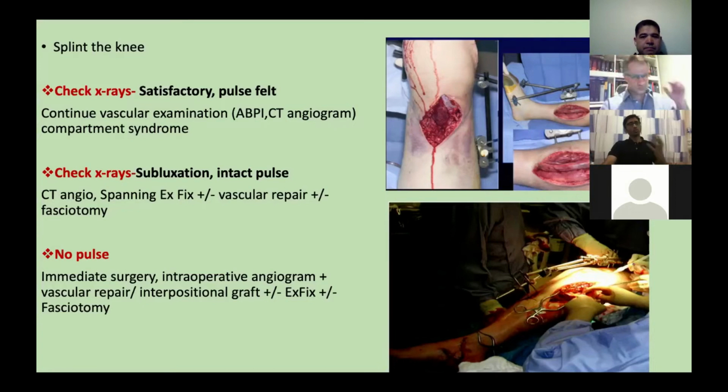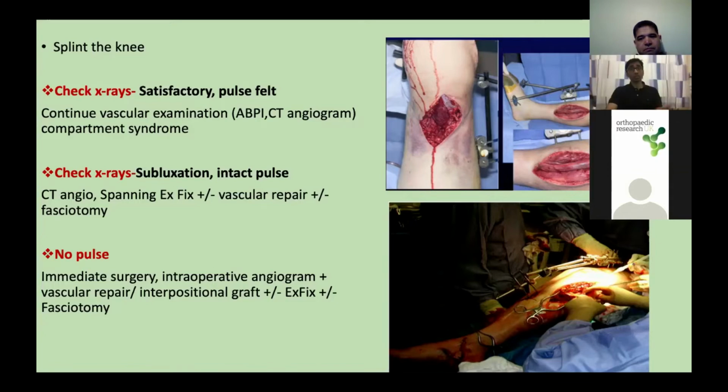One more thing that you need to be aware of is, will you need any compartment release when you have a vascular surgery? Well, the literature says that yes, you may need, or you may benefit with it, simply because we can avoid a reperfusion syndrome, and therefore releasing the compartments by using one single incision or two incisions, but vascular surgeons generally do it with one single incision on the lateral side.